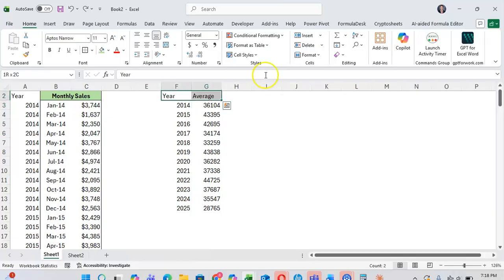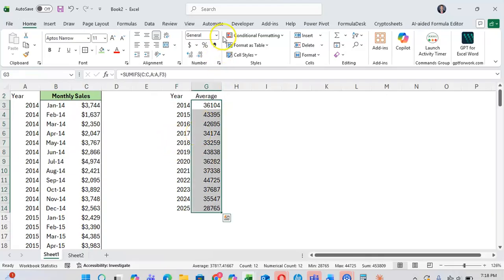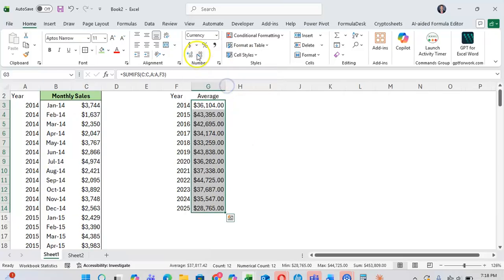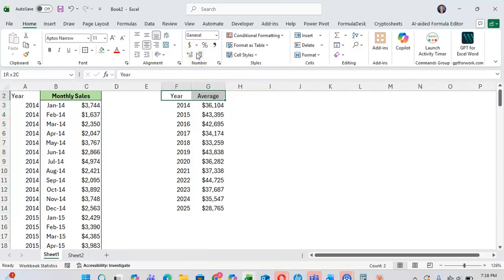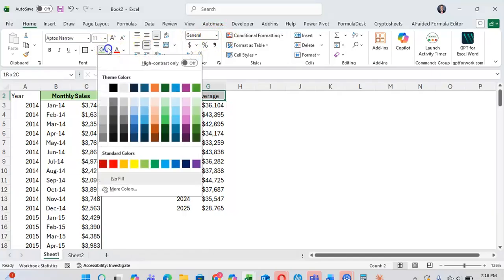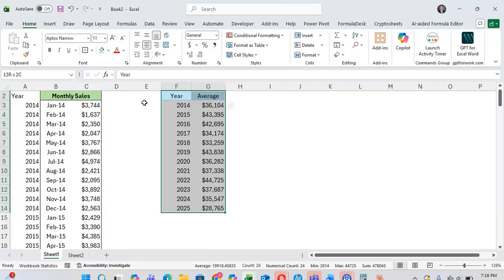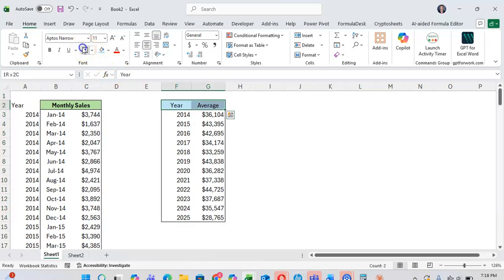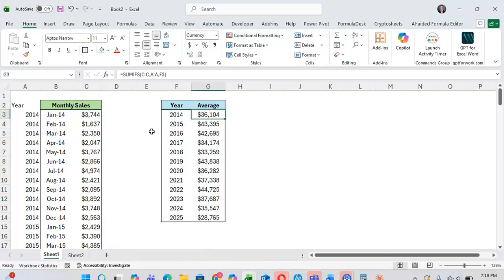And of course, I have to do a bit of formatting. So I can center this by pressing Alt H A C. I can have this be currency formatting by going to the Home tab, then clicking on Currency, making it with decimals, and then I can have this be highlighted to be maybe green or maybe blue, and then I can add a border, and then bold this, and then Alt H A C to center it. It gives a second to load for some reason, but there we have it, our annual summary.